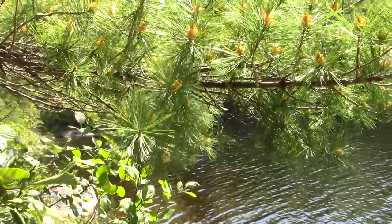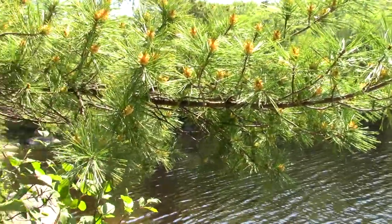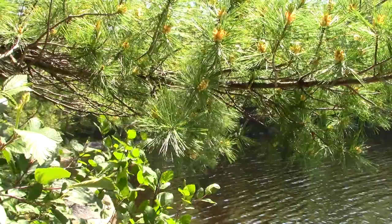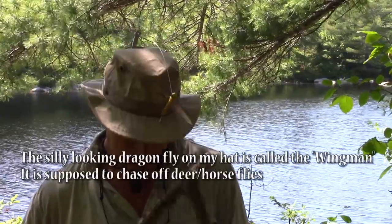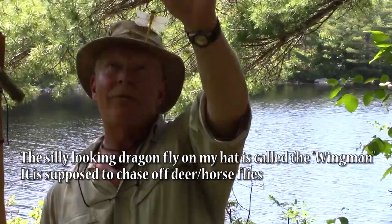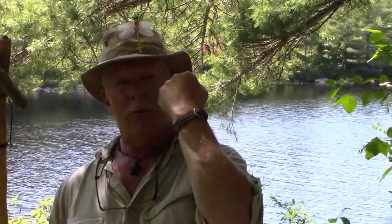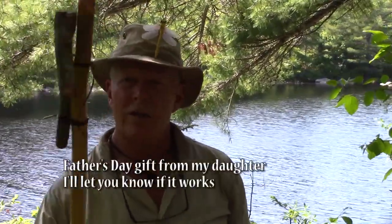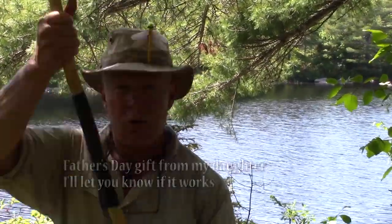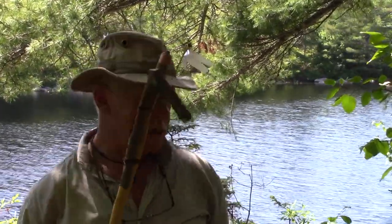I'm going to put the camera down, collect up a bunch of these pollen cones, and we'll have a further discussion on the true value of one of nature's true superfoods. Here's a cool trick I put together: the branches are out over the water and I'm having trouble reaching them, so I took a Y-stick, tied it onto my walking stick, and with a rope at the bottom held with my foot, I can have my hands free. Let's give it a shot.